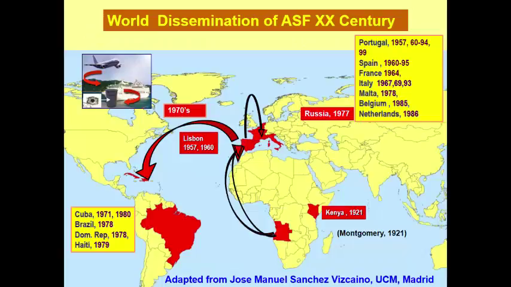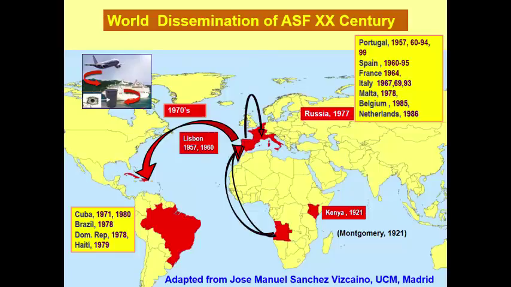So this disease was first found in Kenya in 1921 by Montgomery, and in fact he was the first one who tried to obtain a vaccine. After the discovery, the disease was really very similar to classical swine fever, and initially it was called the new form of classical swine fever. And in 1957 this disease came from Angola to Portugal, near the airport. At the airport there were a couple of pig farms that were fed with leftovers from the planes.